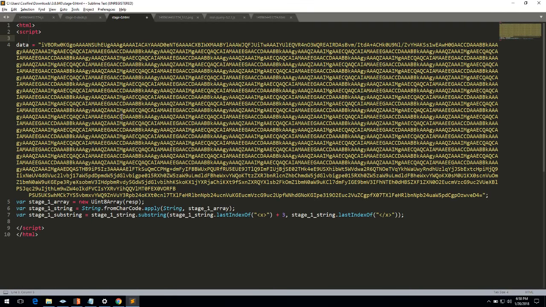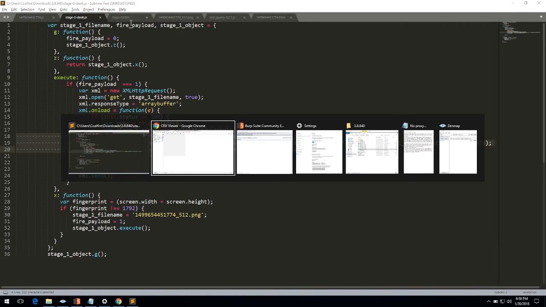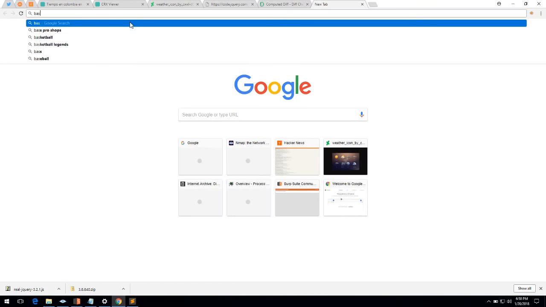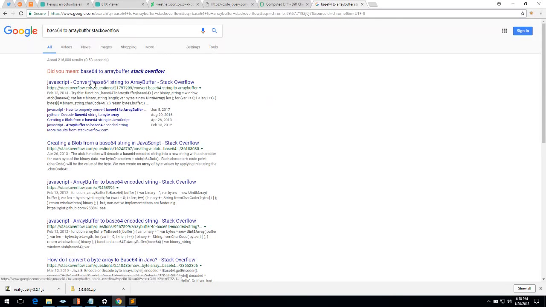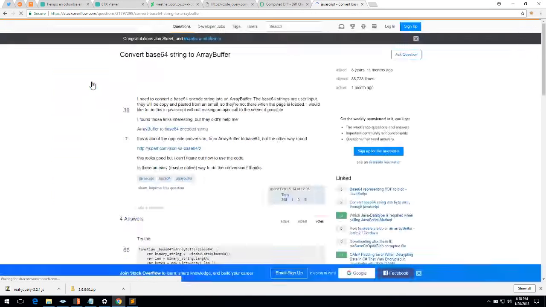Now we just need to convert our base 64 data into a uint8 array. And in this Chrome extension, it was using an array buffer. So let's go to Chrome and Google base 64 to array buffer Stack Overflow. This looks good.